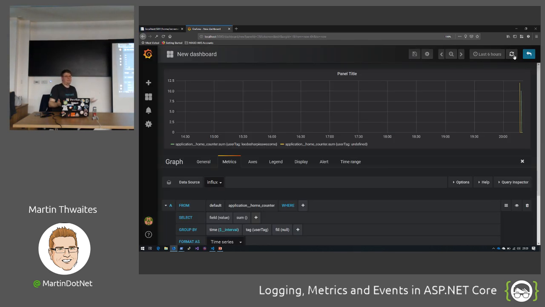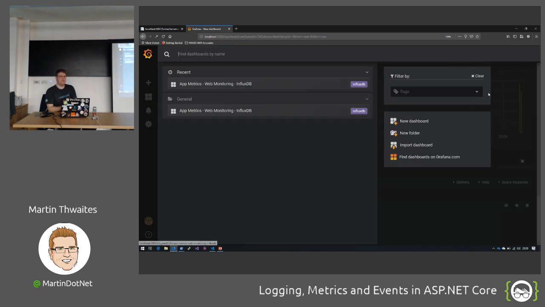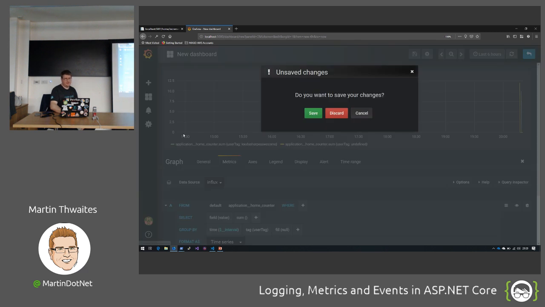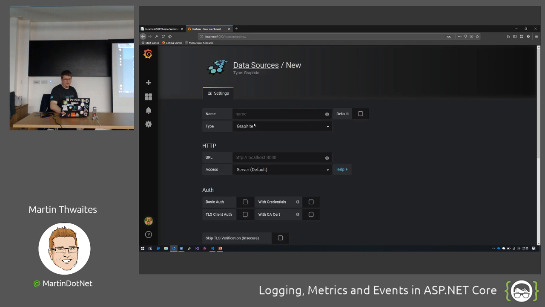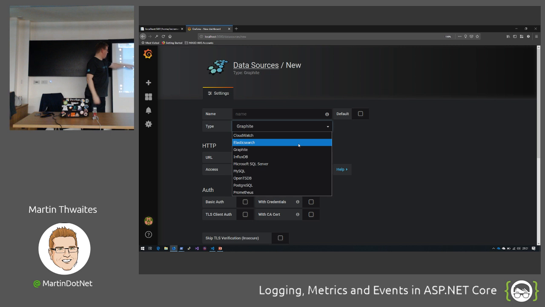Cool. So that's metrics. There's lots of things that you can do with it. There's lots of different controls. You can add various different things to Grafana. You can use Grafana to build things off Elasticsearch, to build things off your logging. You can use Grafana to go onto multiple different data sources. Where I was going into in here to add new data sources, those are just the built-in data sources that are there. So building things off CloudWatch, building things off Elasticsearch, off all those different ones.